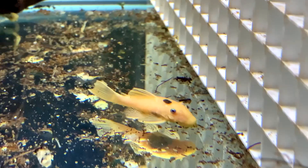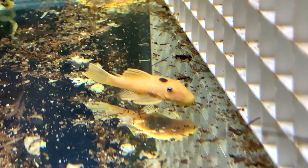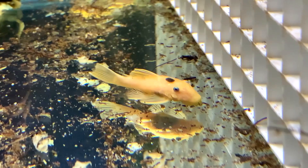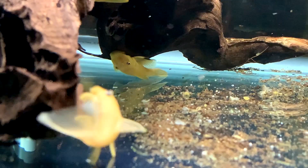Neither of the parents of these fish — who are also short-fin Blue-Eye Lemons — had black spots, and these fish didn't always have the black spots either. They kind of developed them when they were maybe six months old. I've also read online that some people say the black spots will disappear as they mature, or could possibly appear further down the road on fish that don't have them yet.